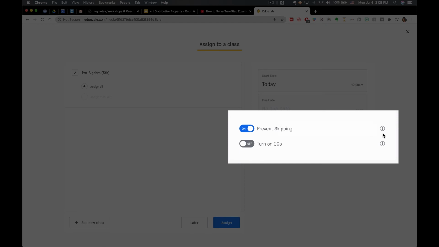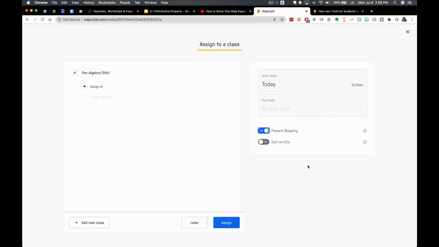This is kind of a cool feature. If you don't want them to be able to skip ahead and get all the way to the end of the video and it shows that they've watched 100%, you can turn that on, or you can turn this off. One of the cool features about this too is, if a student opens up a different tab than the video that they're watching, it automatically pauses the EdPuzzle video, so they can't just run it in the background and not actually watch it. Hopefully you're making them engaging enough to where they're actually paying attention, but it does create a little bit more accountability, hopefully creating as much opportunity for them to actually sit and watch the video, answer the questions, and so forth. So you can decide whether you're going to put that on or not.